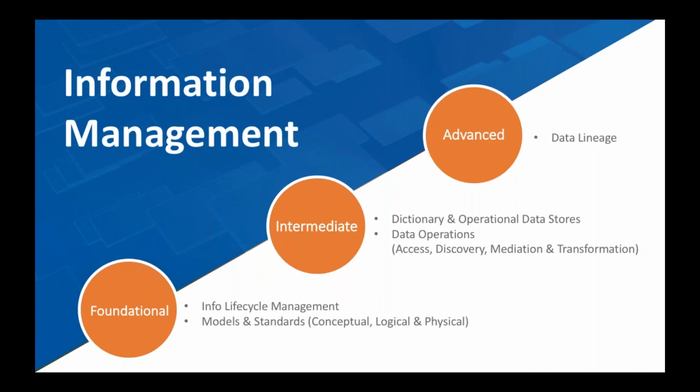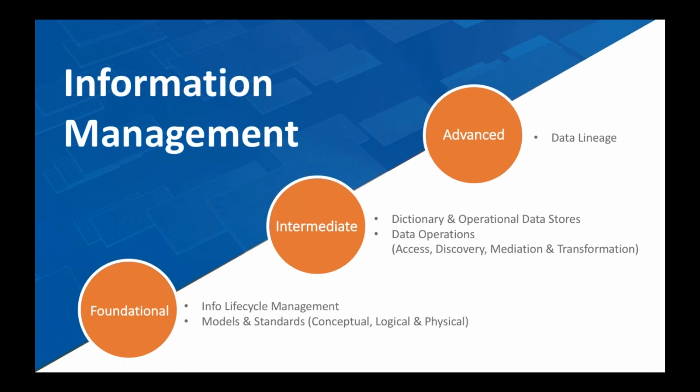Our next dimension is information management, which we define as enabling the development of an enterprise-wide, comprehensive and efficient data architecture, access, and flow management ecosystem. Information lifecycle management is a foundational capability, and it includes sharing and interoperability and data as a service specifications, as well as information terminology, ontology, and service. Another foundational capability includes the existence of conceptual, logical, and physical models and standards.